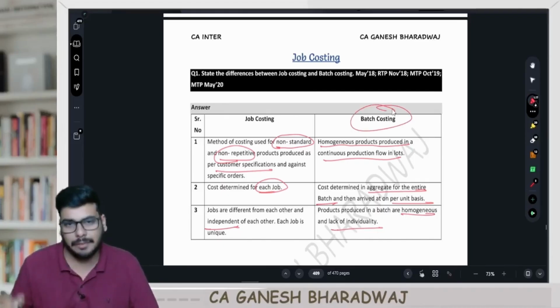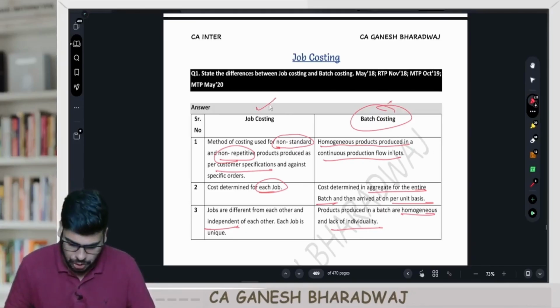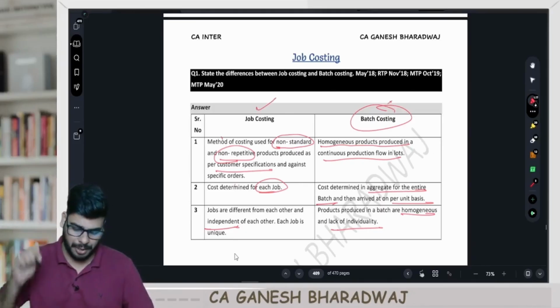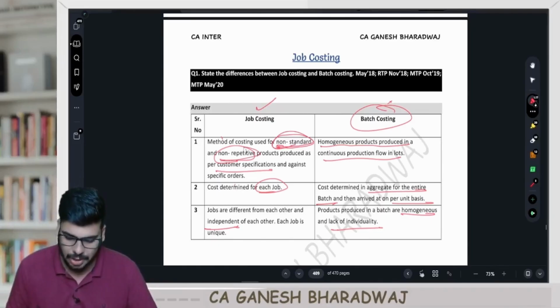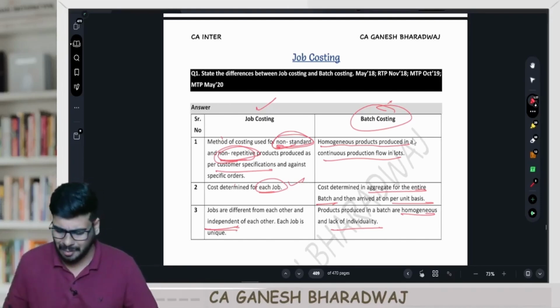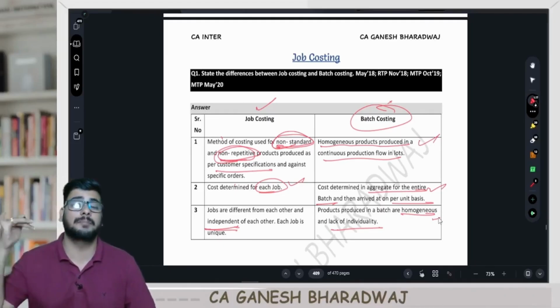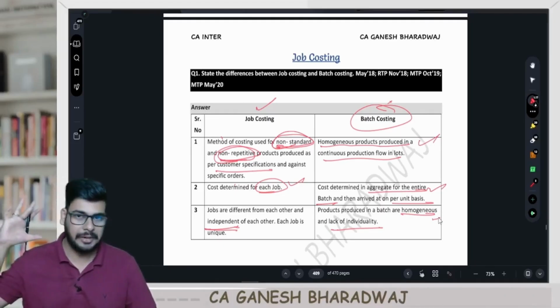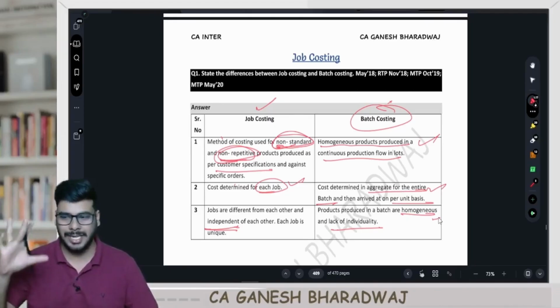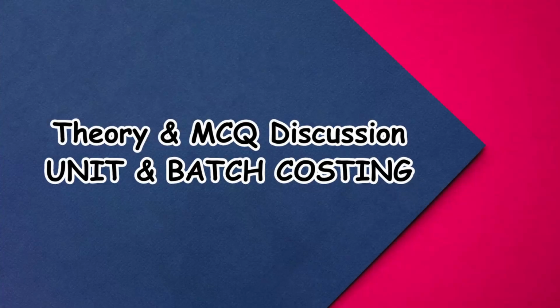See, this part we will be seeing. Do not worry. If I tell you right now, you might not be able to understand. So this job costing part, are you able to understand the 3 points here? It is used in non-standardized, non-repetitive products industry. Then each job wise you collect the cost and the jobs are independent of each other. This you are getting it. Once we finish batch costing, you come here, you will automatically understand all of this. I will give you some really superb examples that you can relate to in your everyday life also. Clear with this, guys? So with this, we have come to the conclusion of this chapter.